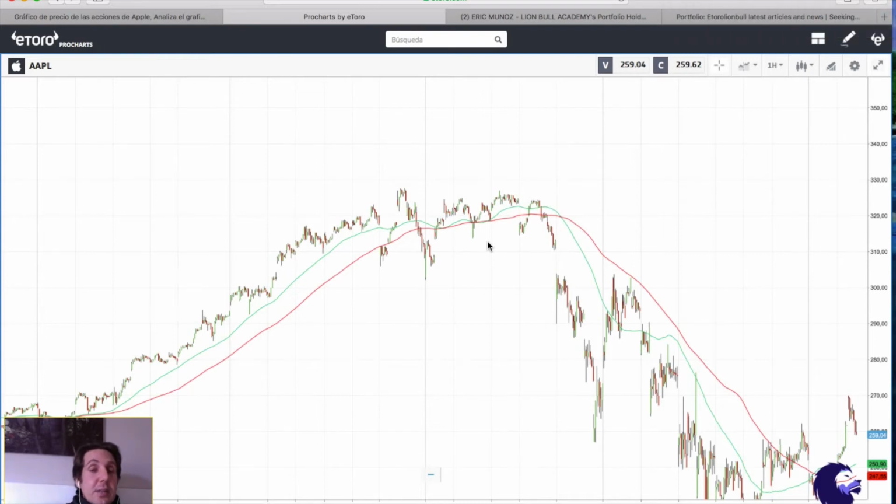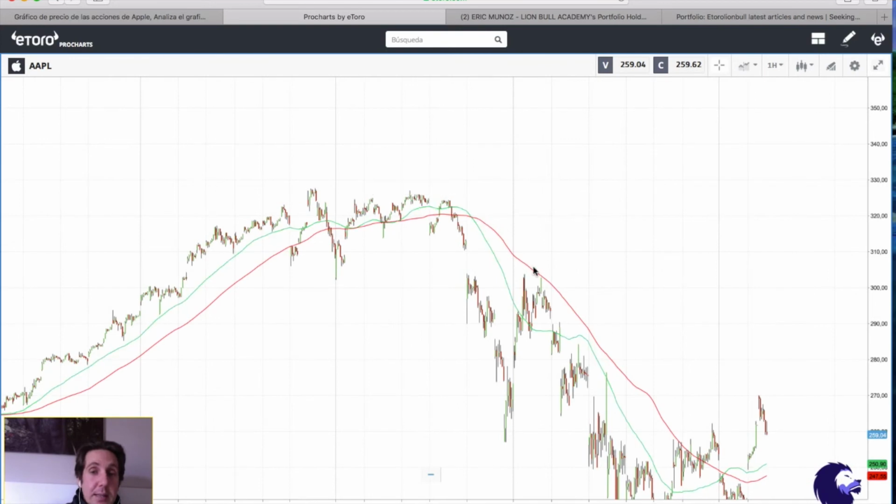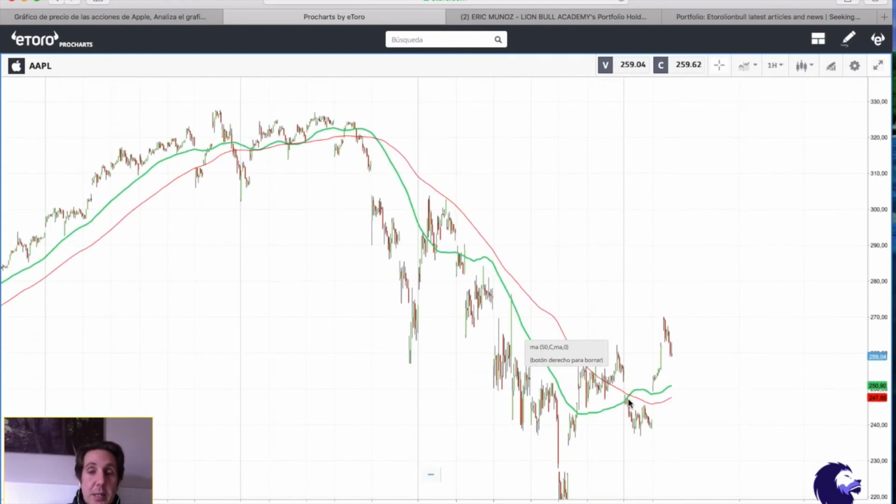Not every strategy works 100%, so we can choose to take those or directly avoid them. When the moving averages are lateral, they don't show an angle, as you can see here. Then we avoid buying in these moments, and we buy only when the moving averages start to have some kind of degree. For example, here we can buy, and we will close around here, so there will also be some profit, not too much, but there will be. Then here we don't do anything, and the next operation will be here.